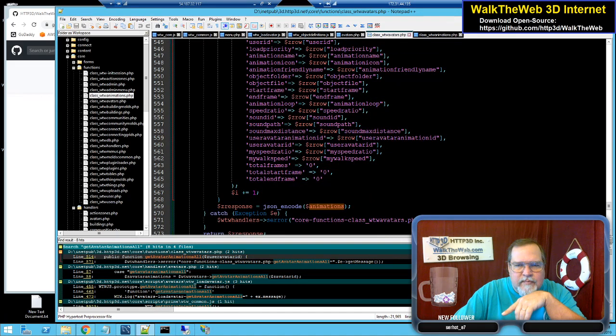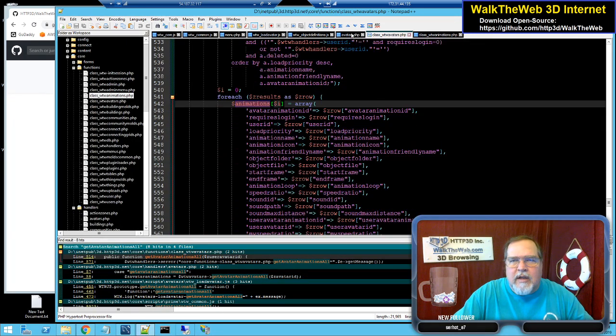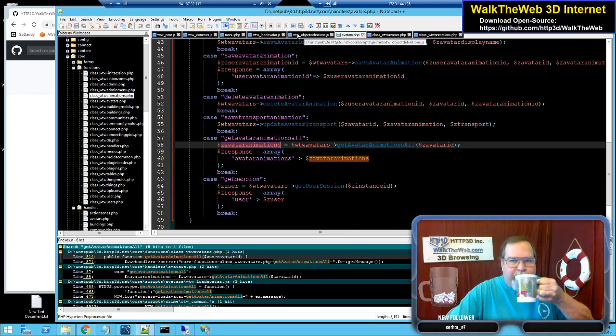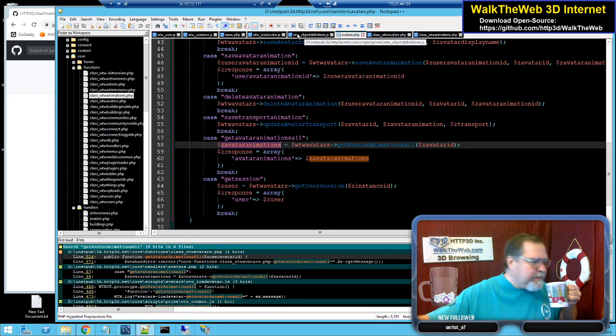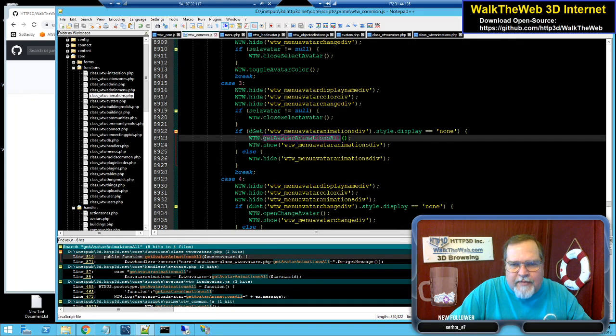Animations. Okay, so that is just a list of the animations. It's not nested. I want to make sure. And that means it comes out this way, and avatar animations should have the list right at that level. Okay, let's find out what we're getting. Now that I've walked through the code a little bit and seen what's actually happening, I'm familiar and ready to go after this and find out what's happening.